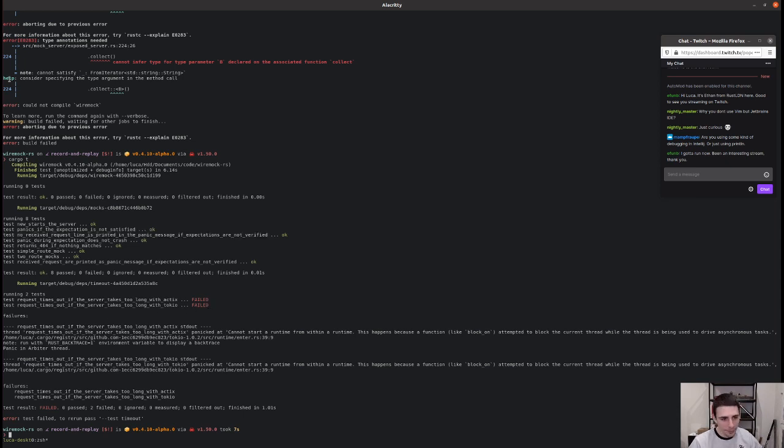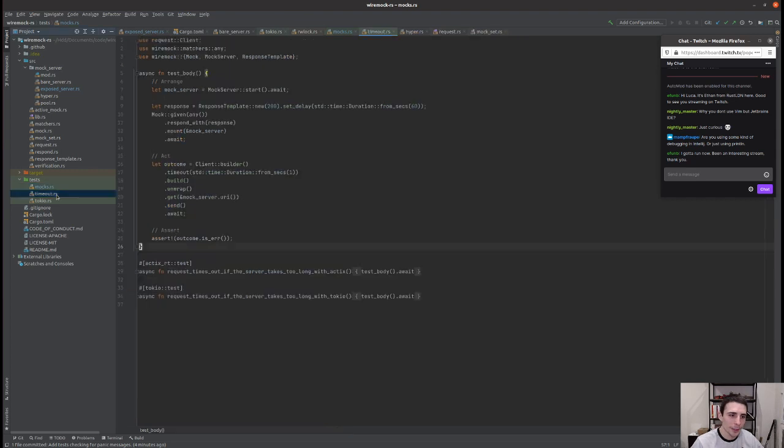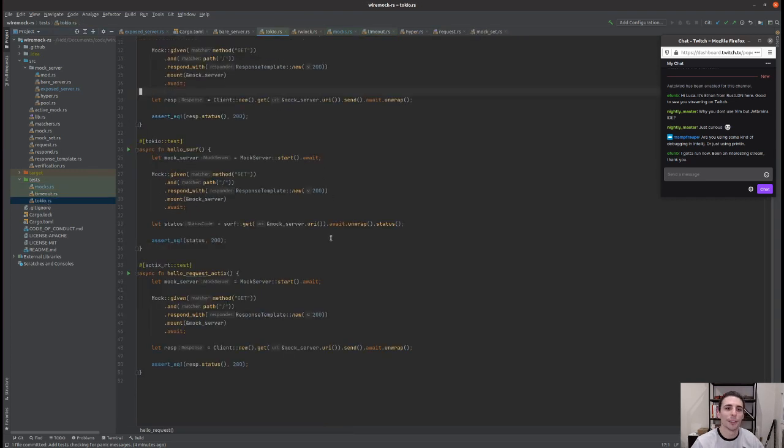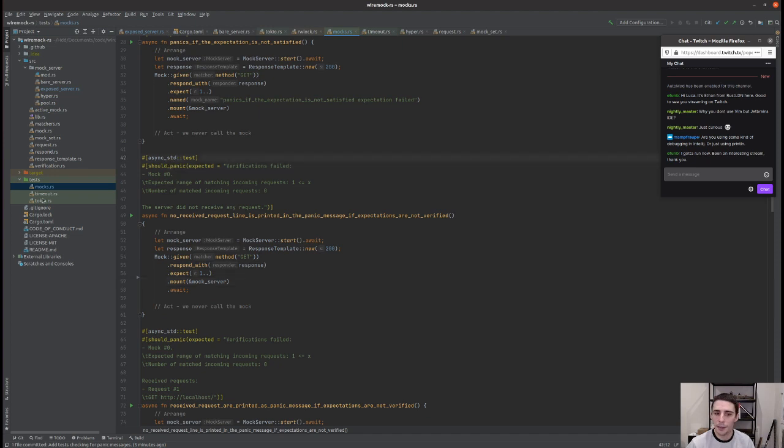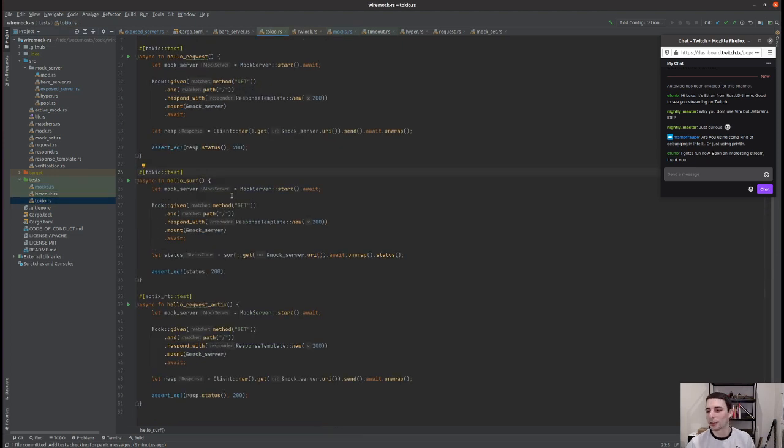So that's great. Now, a thing I have in wiremock, and developed over the months I've been developing the library, is having tests with different runtimes, mixing and matching between Actix, async-std, Tokio, and other things, just to be on the lookout and know if by any chance this thing could have issues with certain runtimes.